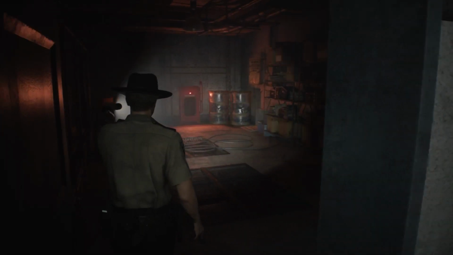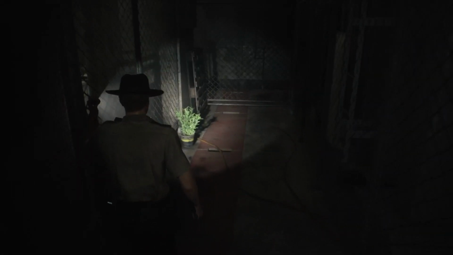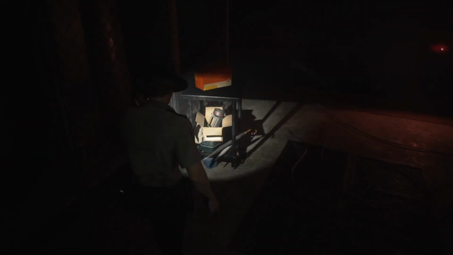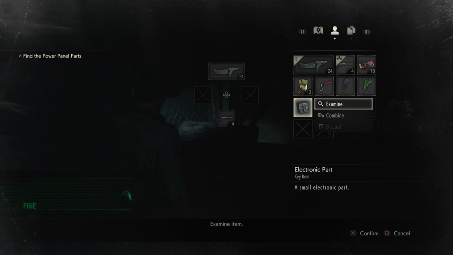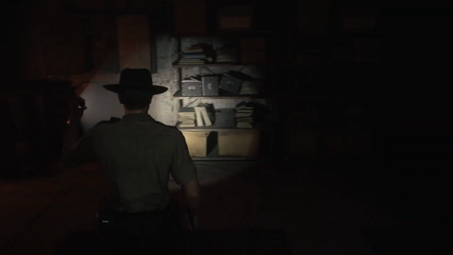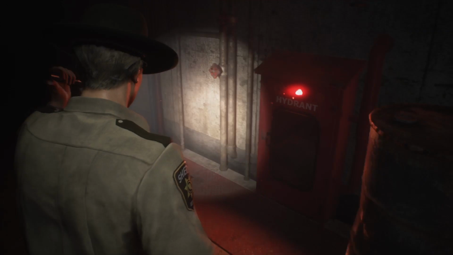We can go ahead and head on into this room over here now, I believe it's the generator room. Yeah. And we can grab a green herb. There's a few other things to pick up here, such as the boxed electronic part that we can then examine to get the first electronic part for the power panel. And we can inspect that further to make it the power panel part. So there's some gunpowder over here on the shelf. And I do believe that's everything in the generator room.